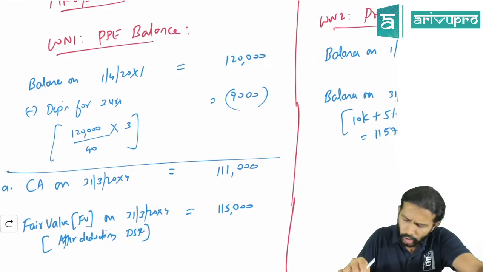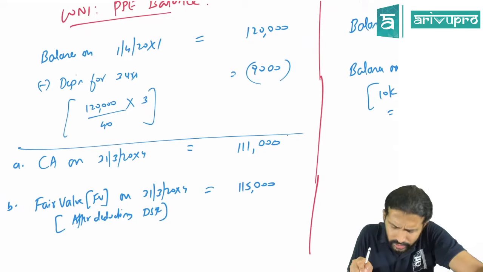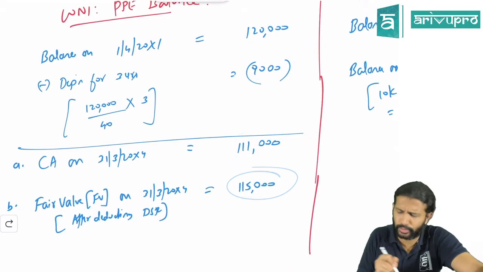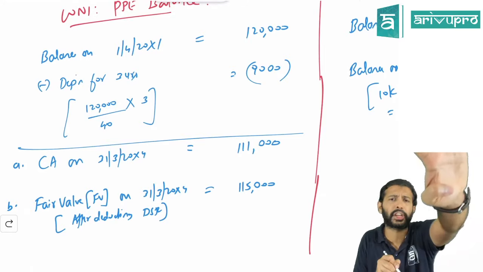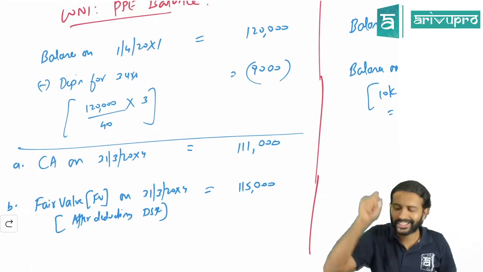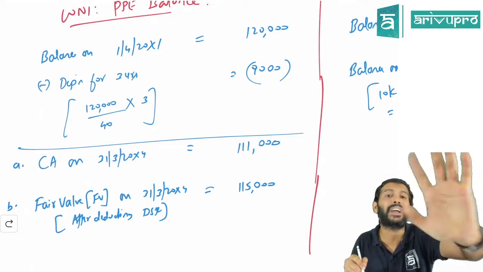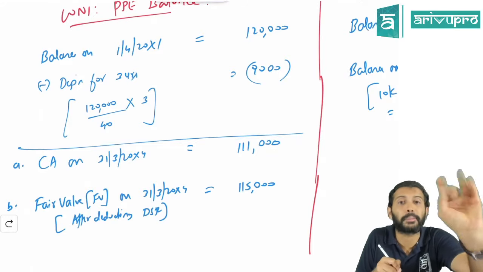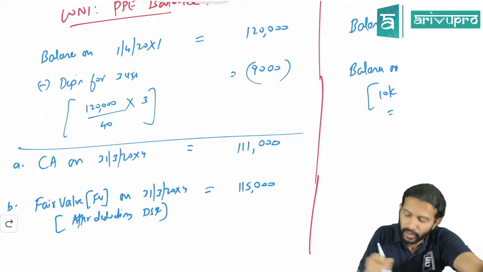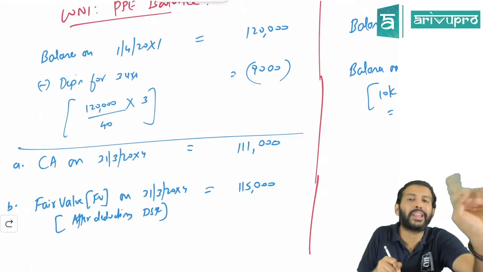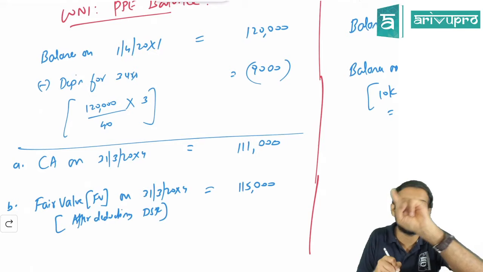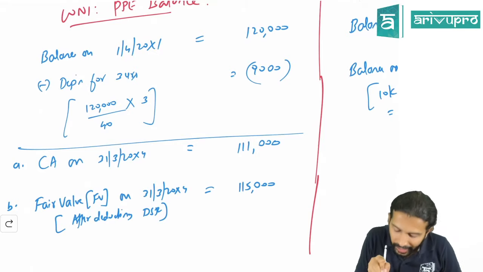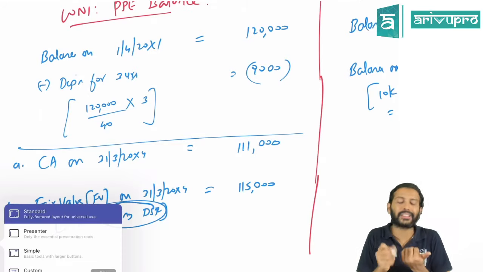Yes, fine. So what is your mind saying? Sir, 1,11,000 is the book value of the asset. Fair value is 1,15,000. So there is a revaluation gain of 4,000. No. That is the small funda you need to be aware of here. Sir, this is the carrying amount of the asset, property, plant and equipment alone. But this 1,15,000 is not the fair value of the asset. It is the fair value of the asset after deducting DSR cost.